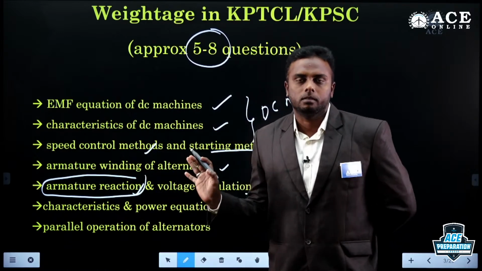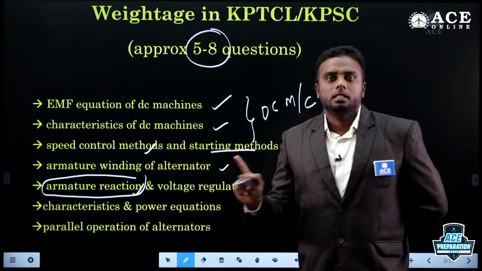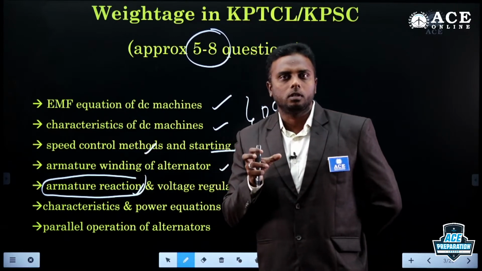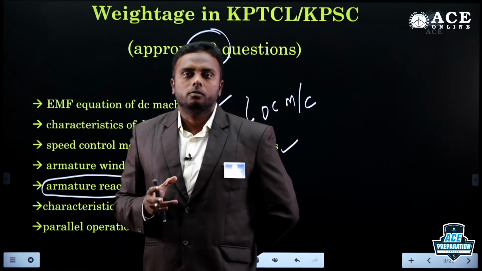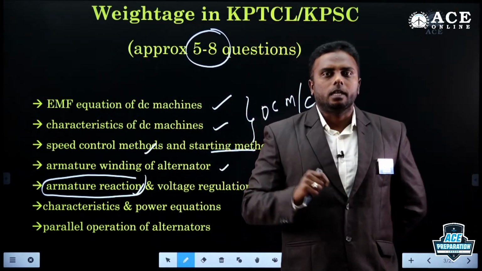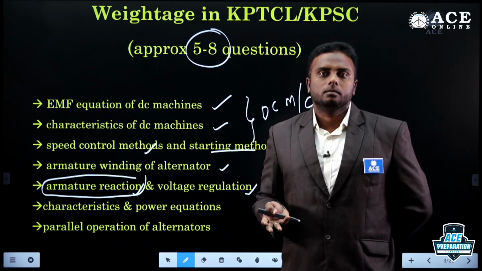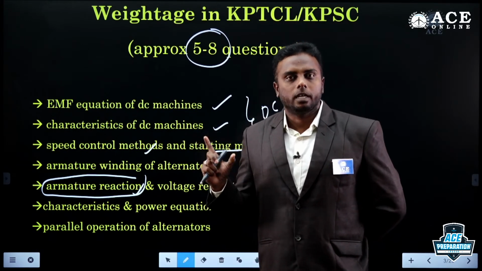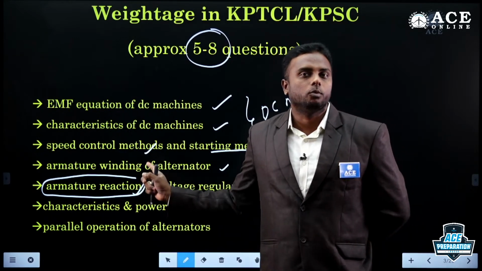Maybe it is theoretical. Armature reaction is a theoretical topic. Here you don't get any numericals based on armature reaction. But armature reaction is very, very important. The reason is, if you don't know the complete armature reaction of this synchronous machine, you cannot understand any further topic in that. That is the importance of armature reaction. Like voltage regulation or voltage drops in alternator, or characteristics, or after that we have parallel operation mainly. We can answer questions on complete parallel operation if you have clarity on this armature reaction. That much important it is.